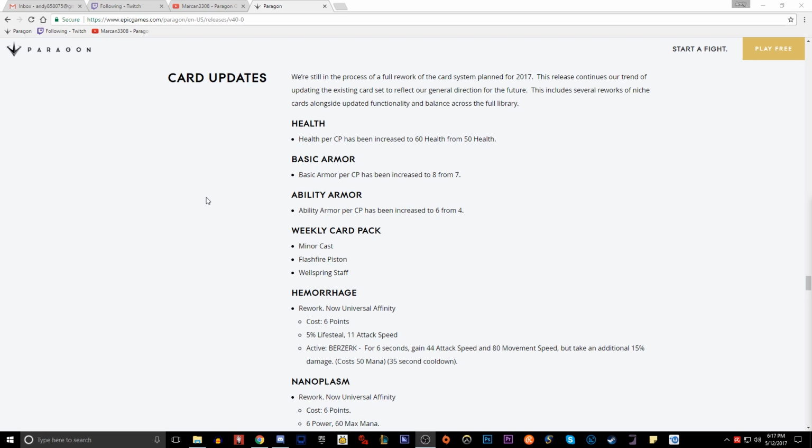Alright, so as you know, Paragon is doing a full rework of the card system. It's planned for later on this year. They're just trying to make cards more situational and give a lot more options for everybody to build instead of everybody building the same cards. So we're going to speed through this. Let's get through all the important details.